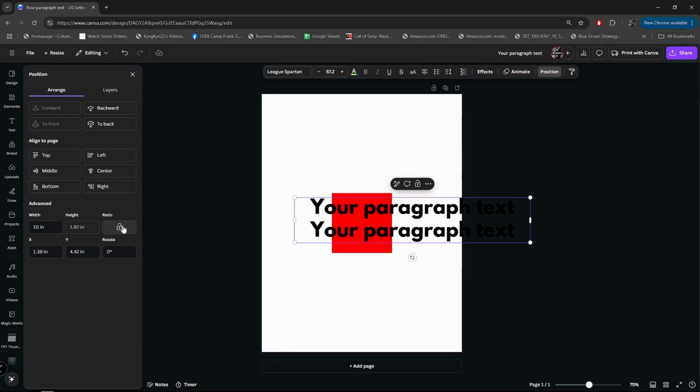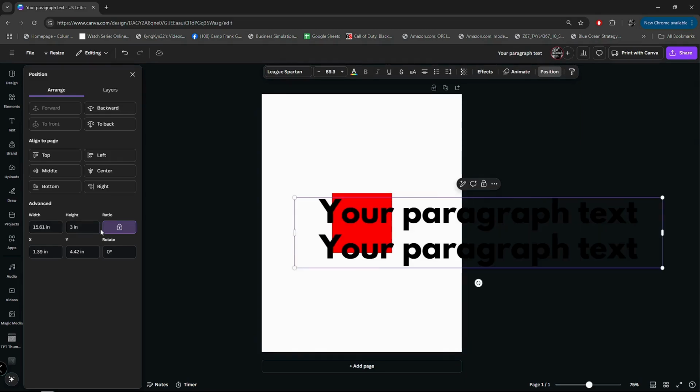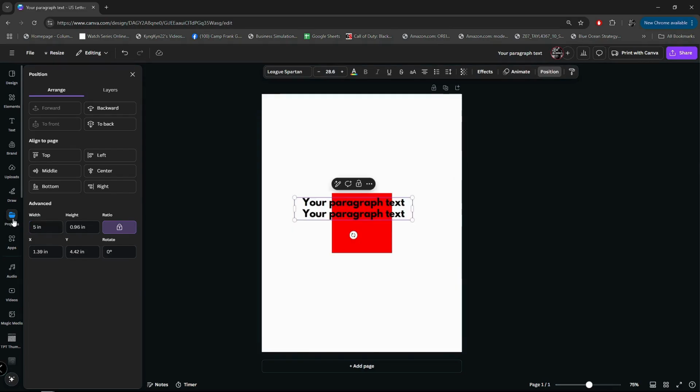Now, one thing I will make mention of is this ratio right here. This ratio will allow you to change, for example, just the width without changing the height, if you leave that ratio lock button alone, so you leave it unlocked. What will happen if you lock this and you change this to like 3 is that it will proportionally size it. So you've increased your height, now your width is going to change. Or if you decrease your width, now your height is going to change. All right, so keep that in mind. This is the ratio lock button.